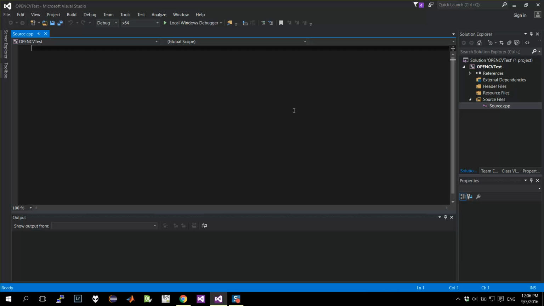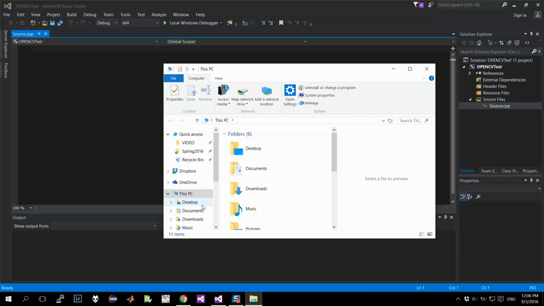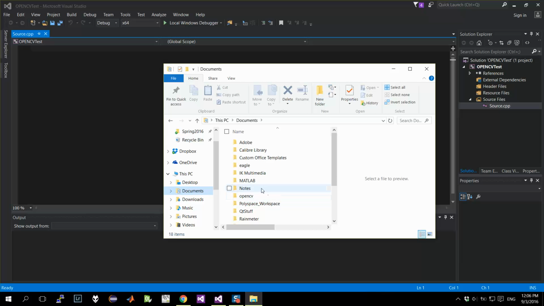So let's try out one code that is in your OpenCV samples. Go to Windows. Now go to your OpenCV folder. Mine is in Documents, that I said already several times. Go to OpenCV, sources, then samples.